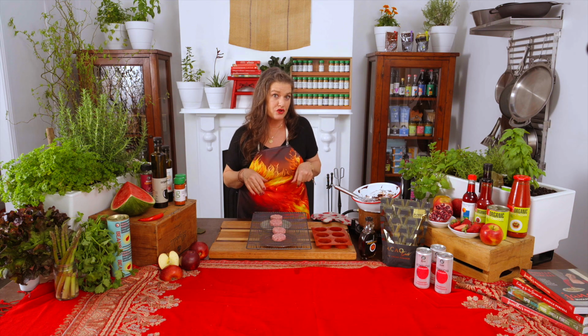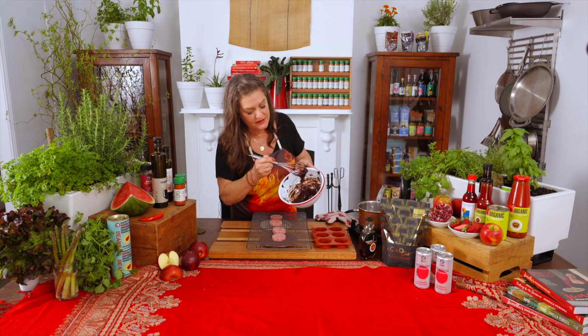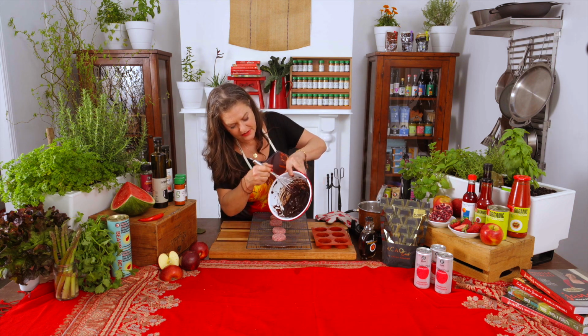So they've been in the freezer, depends on your freezer, 20 minutes, 30 minutes, overnight. Just make sure they're firm because you're going to put hot chocolate over them. Okay, so let us do that.